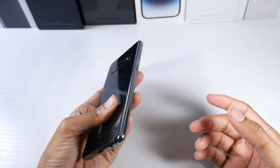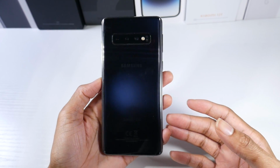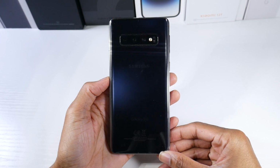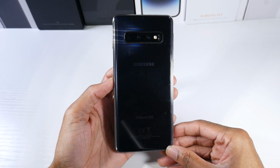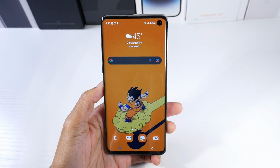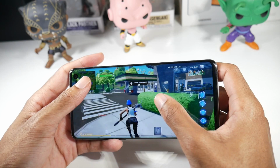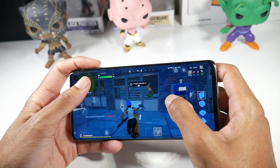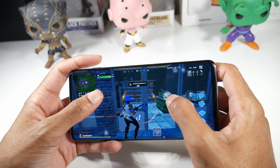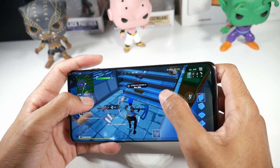And I think the design still looks really good on this phone. I think it still retains a very quality look to it. It doesn't look super old in my opinion. But what do you guys think? Let me know. One of the main reasons I tell people to buy phones like this instead of buying, let's say, an alternative like a Galaxy A53 or any of the Samsung Galaxy A20 series phones, because those are the phones that are competing with this phone.